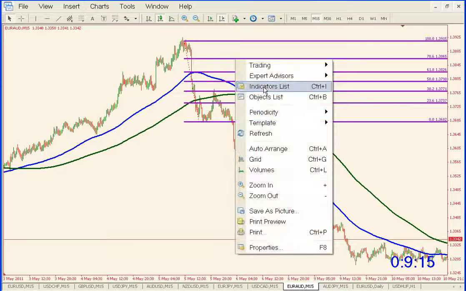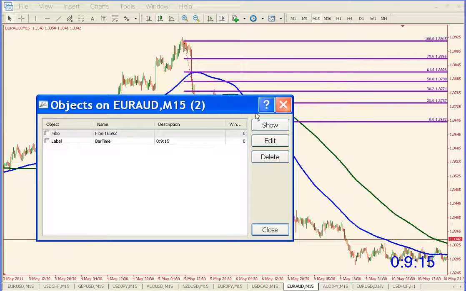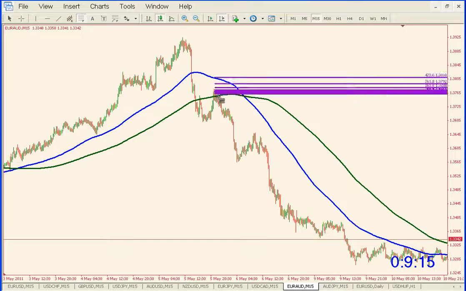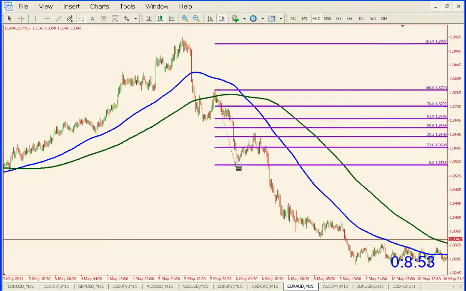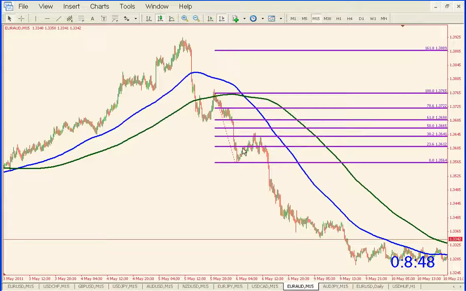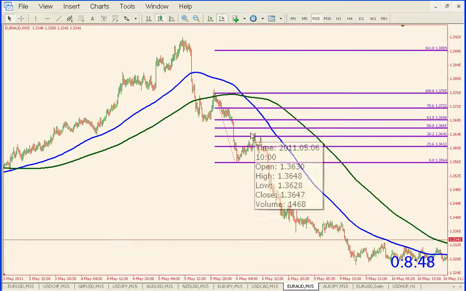But I'm going to remove this fib and show you. Now if you got out, you didn't get in. If you didn't get in, look at this again. Here's what happens. You go to that swing high again and this swing low. Where does the market go to? 38.2, just a little bit above 38.2. Once again, you could get back in the market.